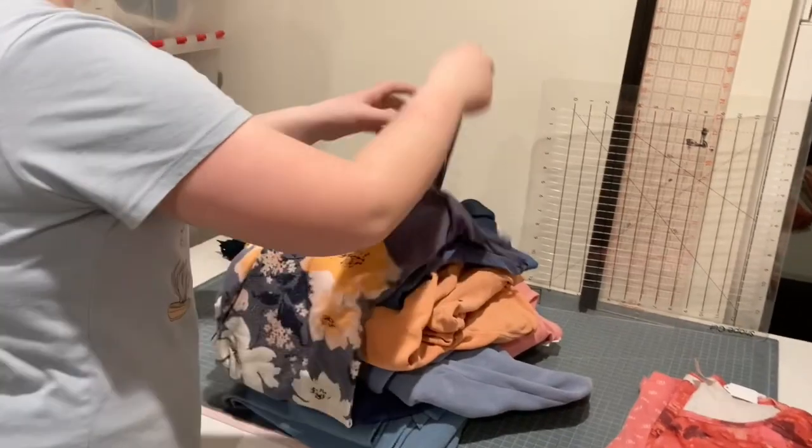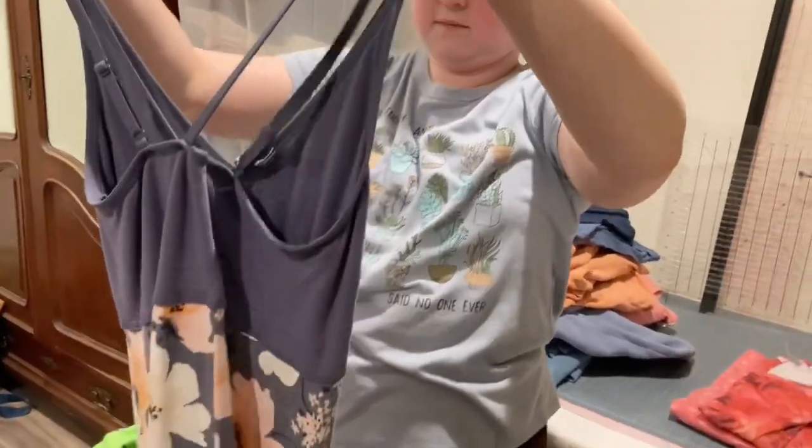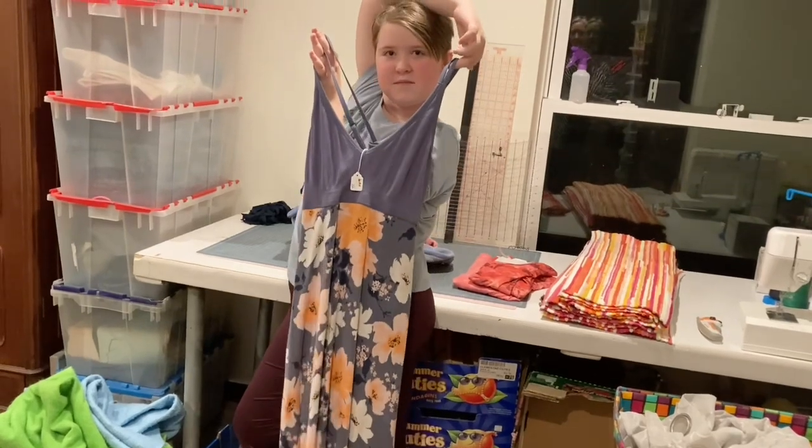Yep, hold on. Like the whole thing like this. Yeah, so that's kind of a t-shirt material dress. I'm gonna back up here. So we'll get some good material out of there, but that's the inspiration. So go ahead and set that down.